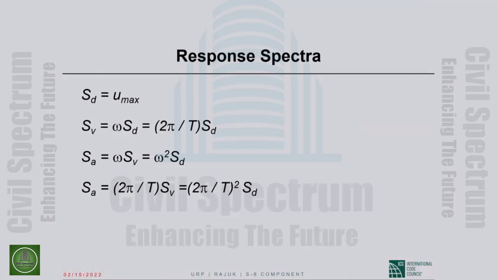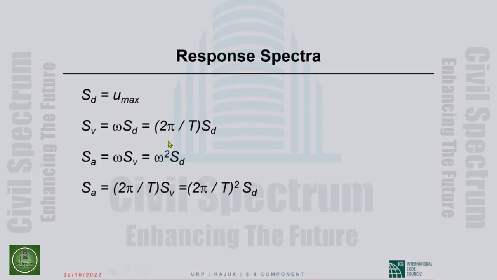pseudo velocity. Okay, the term pseudo indicates that it is not quite equal to the maximum velocity, but typically it is pretty close. The word pseudo quite often is dropped. We would just say spectral velocity, meaning spectral pseudo velocity. There aren't two different things, spectral velocity and spectral pseudo velocity. They are one and the same thing. We quite often just simply do not say pseudo, but when we say spectral velocity, it is spectral pseudo velocity.